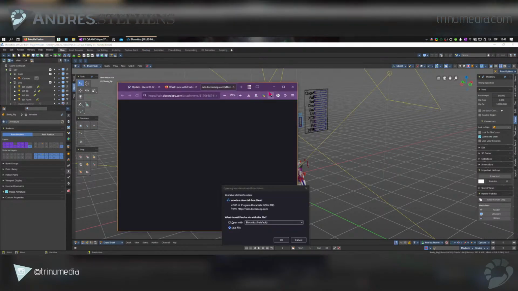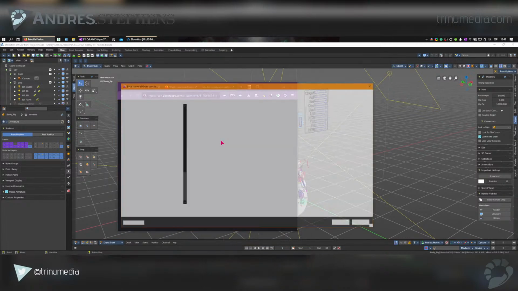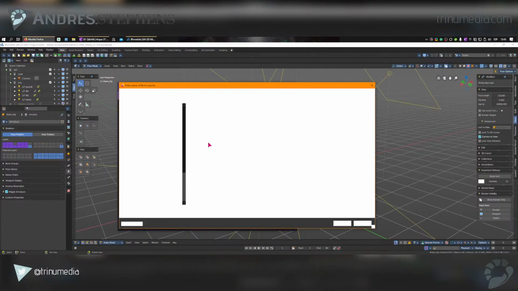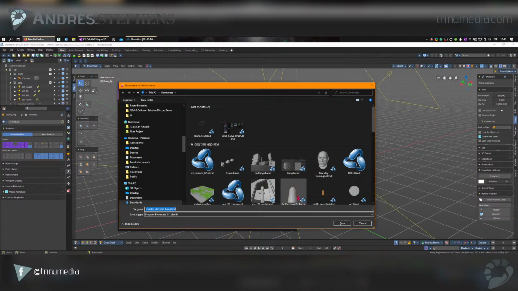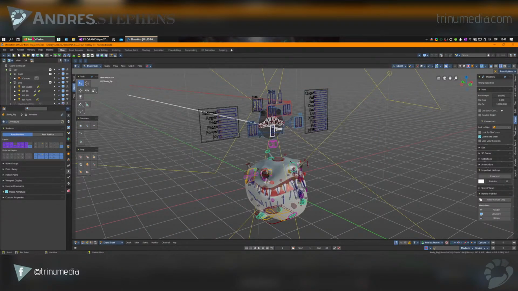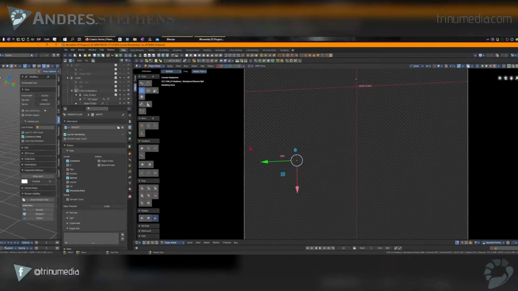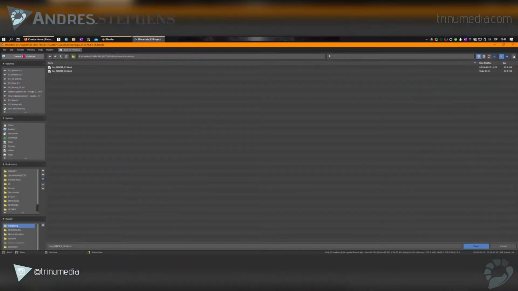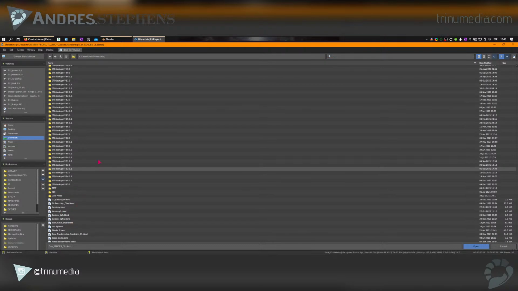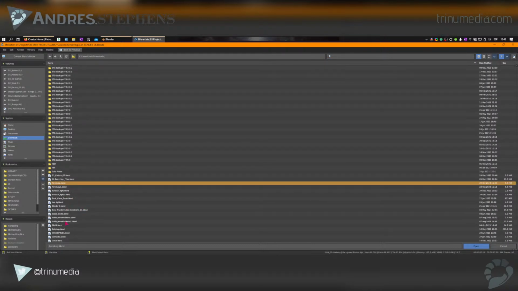Oh dear. Let me just open up the box scene and work from there. The one that we had with the other sharpness. And hopefully this can work from there. Downloads, dovetail box.